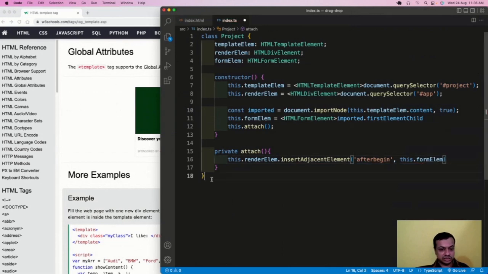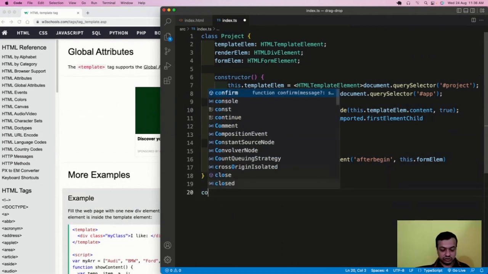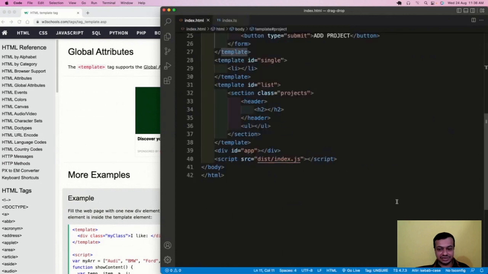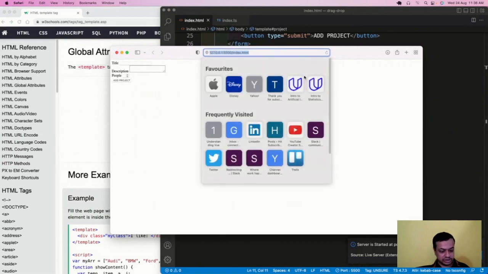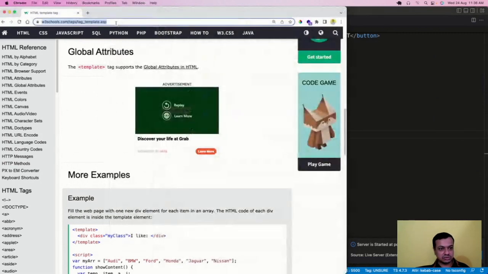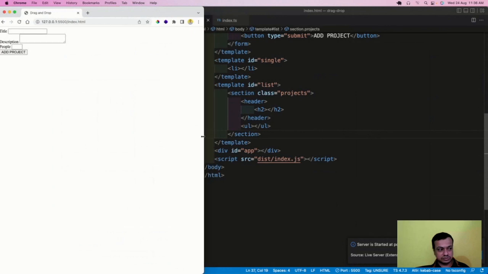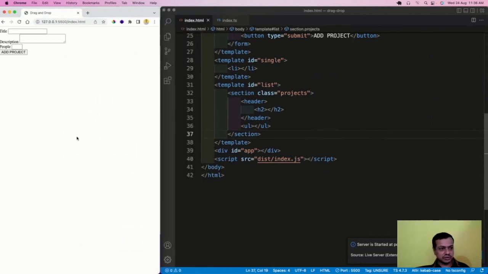And since this is a class, we have to create an object or instantiate the class. So we'll do const project is new Project. So till here everything is okay. Now let us see our project if it is showing something. I'll go live, and yeah, it is showing something. Now if I go here, maybe I'll make it this much. Okay, and it is showing.